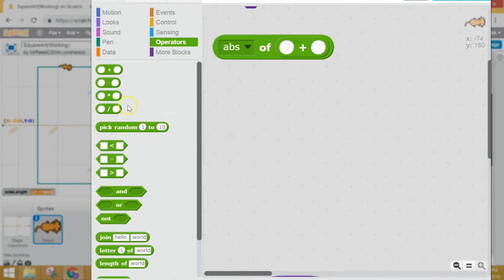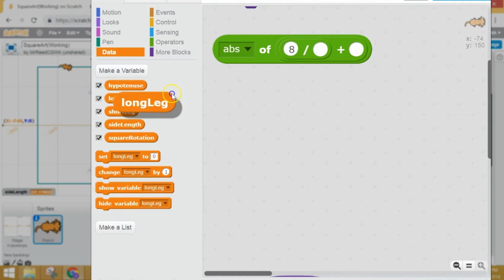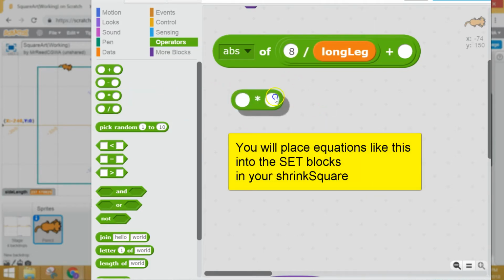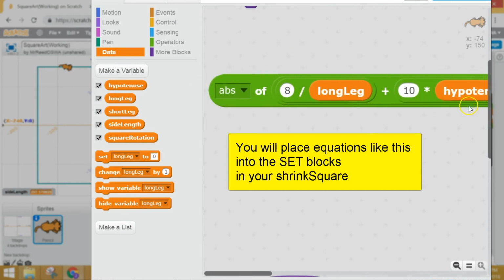So maybe I want the absolute value of the sum of something. But if you feel really fancy, and sometimes you need to be pretty fancy, you could even go crazy and, and this is where I miss a lot of times and get frustrated, put that left corner right there, I could say I want 8 divided by, and I'm making up random stuff. You're not going to do that. Hopefully this is not the equation you came up with on your diagram, but I'm just showing you that you could build things that are really complicated. The absolute value of 8 divided by the long leg plus, and I could even do something over here. I could do the sum of a quotient and a product. And I can throw hypotenuse in there. I can type numbers in there. You can make a really long, convoluted math equation, but it does follow order of operations. It would do the times, it would do the divide, and it would do the plus. So have fun with that.